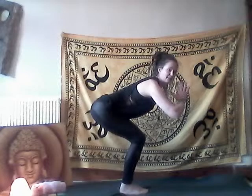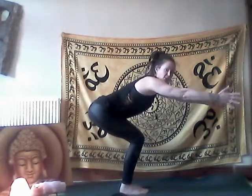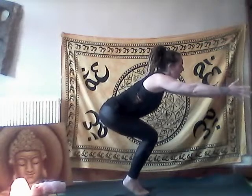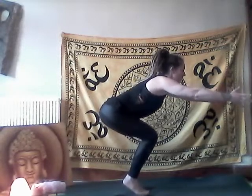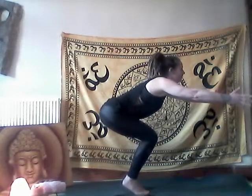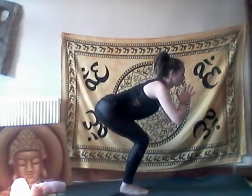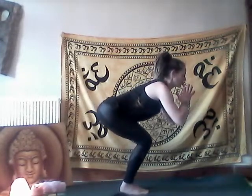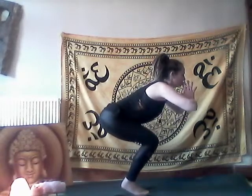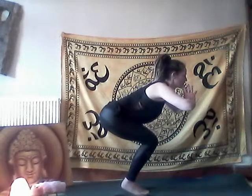And you can either keep the hands at the heart, or you can reach the arms forwards. You can stay here, you can lift your heels if you want to challenge, if you've got lots of energy today. But just keep that awareness on the breath. So even though we're feeling perhaps a little bit challenged in the pose, we're in control of the breath. And this will help to bring more stability, more balance.